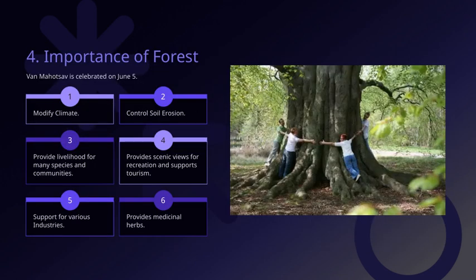Today, I want to highlight the importance of forests and their vital role in our environment. Van Mahotsav, which is celebrated on June 5th, is a reminder of how crucial it is to plant and protect trees. Forests play a key role in modifying our climate by absorbing carbon dioxide and releasing oxygen, helping us combat climate change. They also provide livelihoods for countless species and human communities who depend on them for food, fuel, and shelter. Another significant benefit is their ability to control soil erosion, which preserves the land and prevents disasters like landslides.